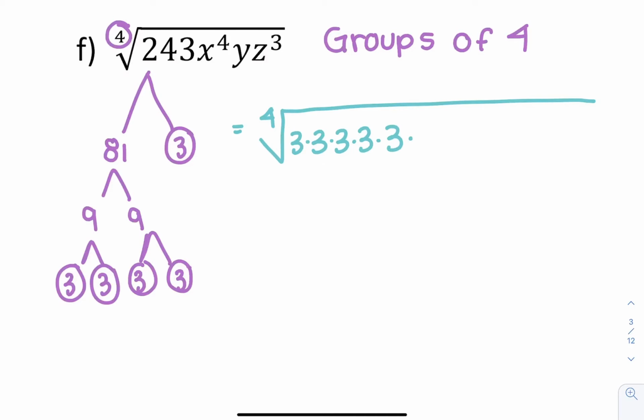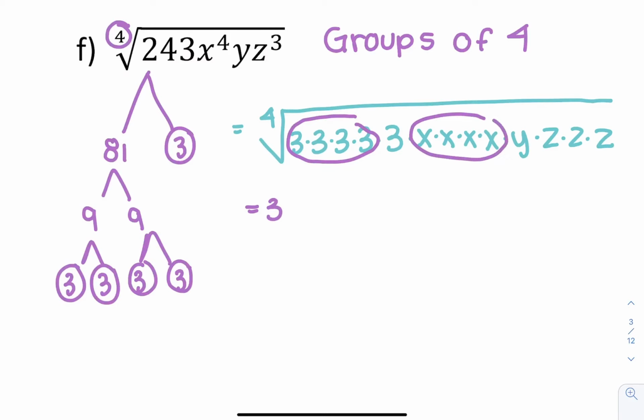And now we've got x, y's, and z's. So 1, 2, 3, 4 times y times z times z times z. Let's look for our groups of 4. We've got a group here, just 3. We've got a group here, which leaves the house as 1. And that's all we can do. So on the inside, we are left with 3 times y times z times z times z, which is z cubed.